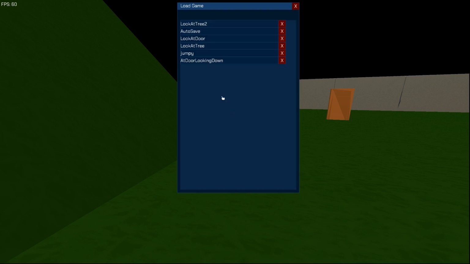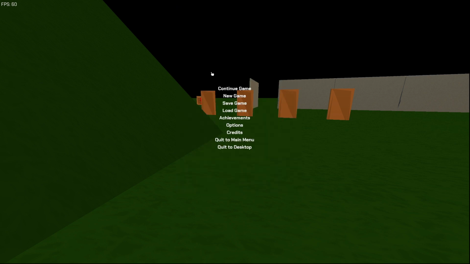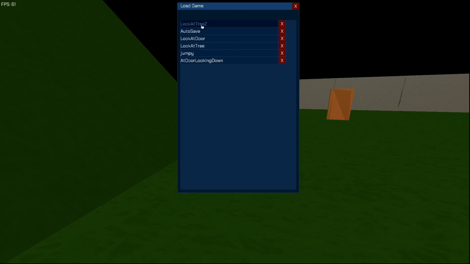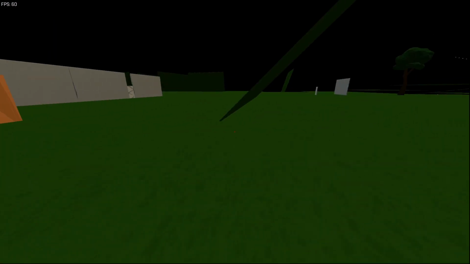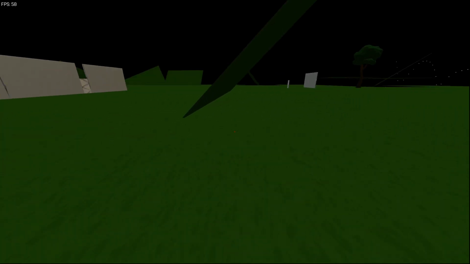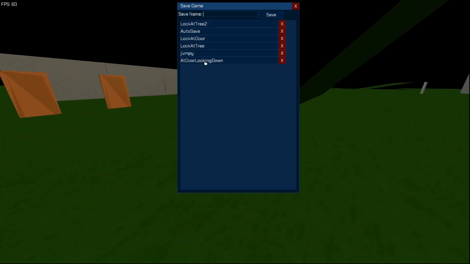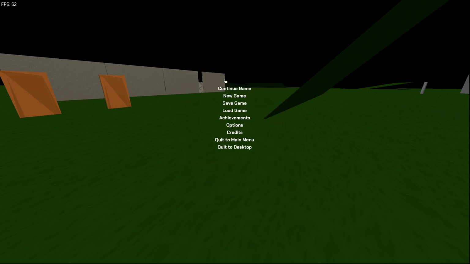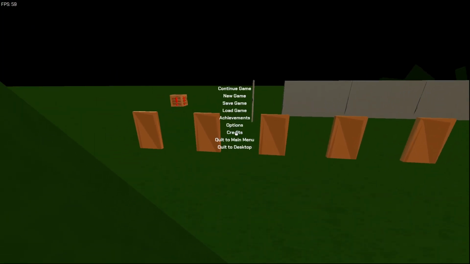So that's the same in the load as well. So, yeah, look at tree 2. And the other thing, if you notice, look over here. And then if we go over here and load it again, it preserves the rotation now as well.